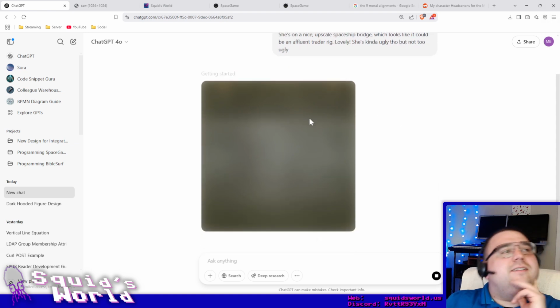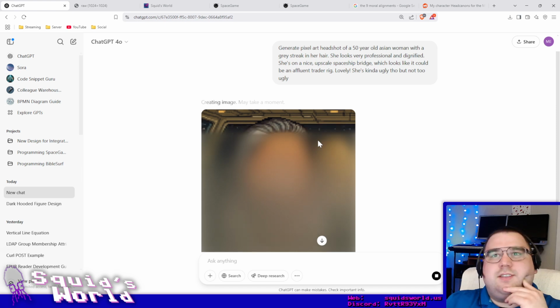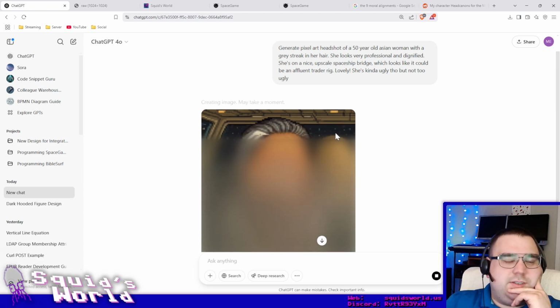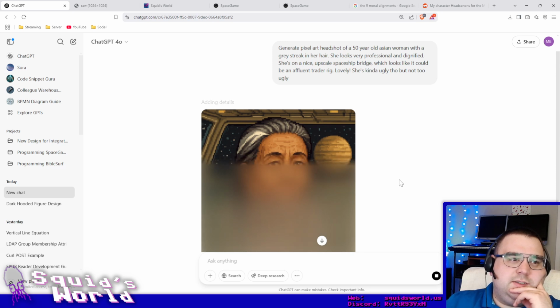Come on, give me a thing. It just takes so much longer to generate images than it used to. But it also is doing this thing where it slowly reveals it to you. Man.